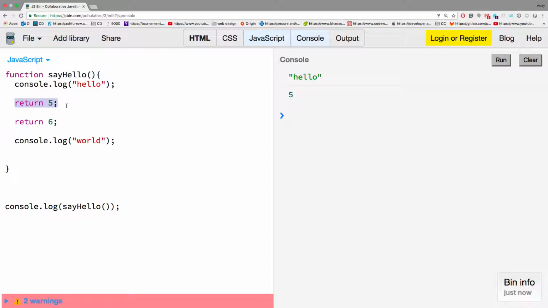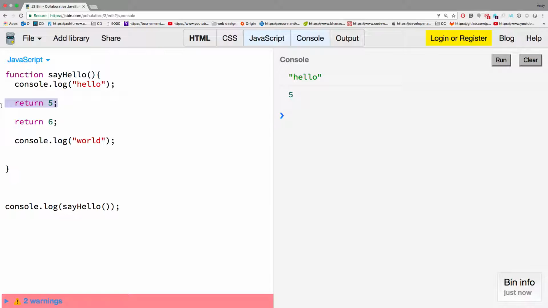It's only going to return the first return, because the code gets evaluated procedurally. Whatever's on the first line will evaluate, and once that's done, it's going to do the second line and the third line. So when it gets to the first line, it's going to evaluate hello. It gets to the second line, there's nothing here. It gets to the third line, it's going to return 5. And at that point, this function is done. It's over. So nothing under here will ever get run because this ran and it exited out.